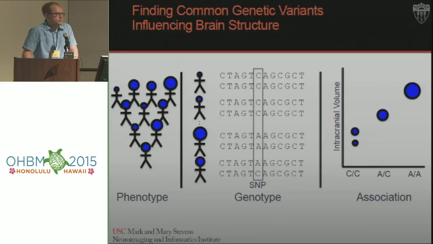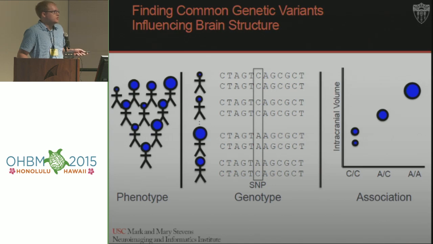So I think that this has been covered pretty well so far, but just a reminder of what we're doing here. We're talking about genetic associations with SNPs. So common variants are SNPs, which are single base pairs in the genome. And as an example, just a toy example here, we're interested in brain size, so the little guys with the blue heads. And then we've collected a pretty big sample and then also collected DNA.